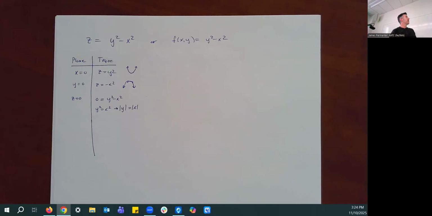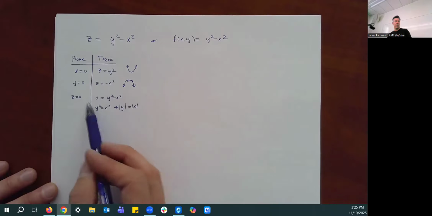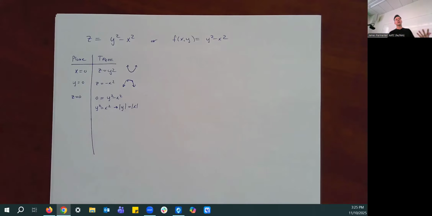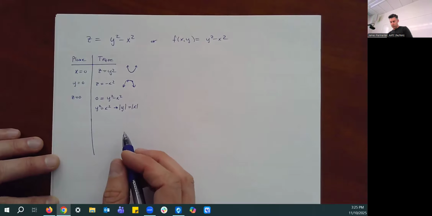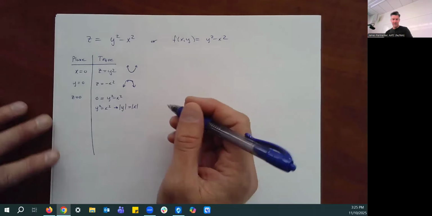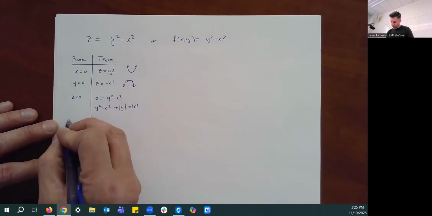Oh, because what I did was I brought x squared to the other side and then I just rearranged the order of it because I don't really care which side things are on. Right, I brought y squared over and then multiplied both sides by negative 1. I skipped a step. And then if we look at our level curves.